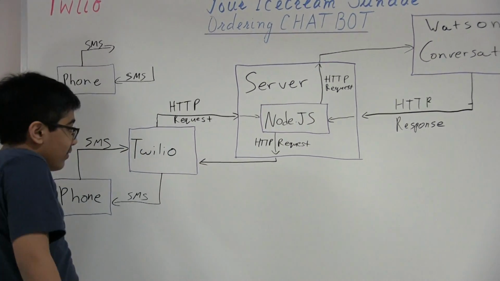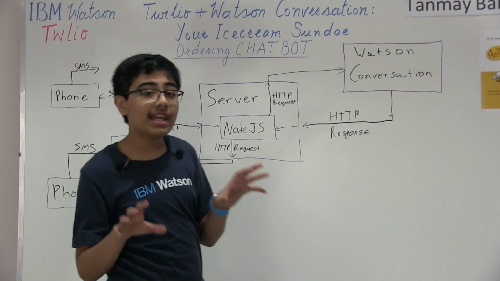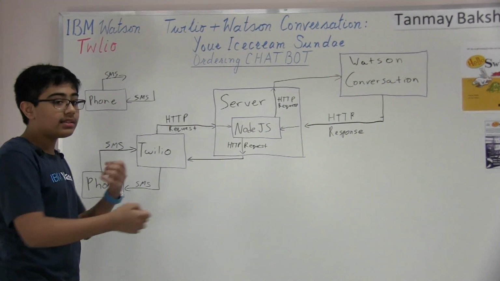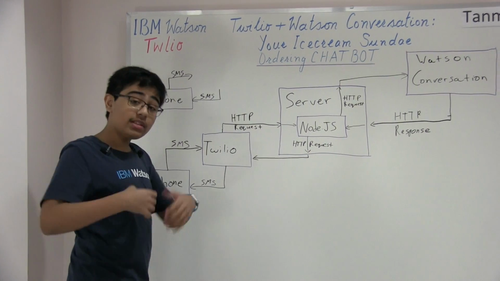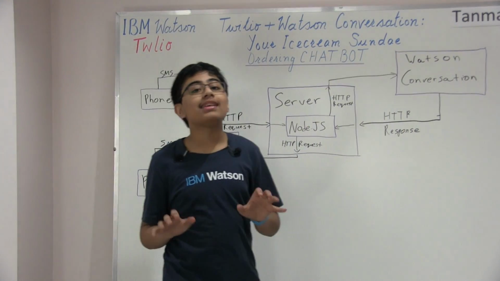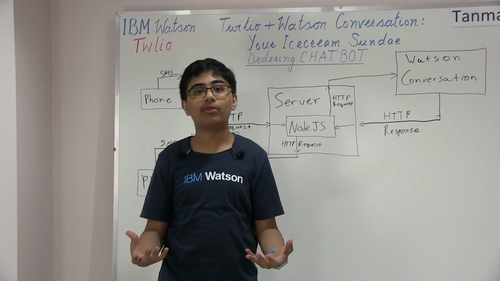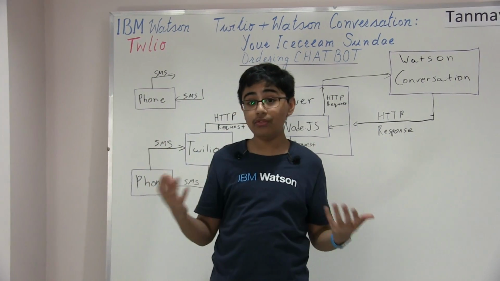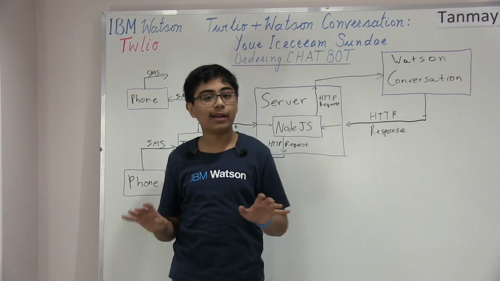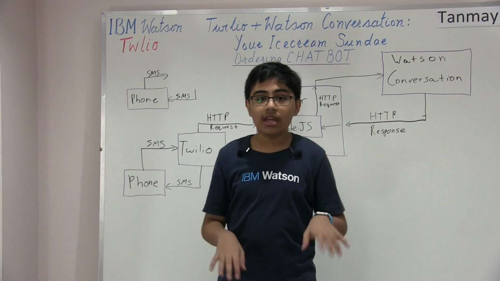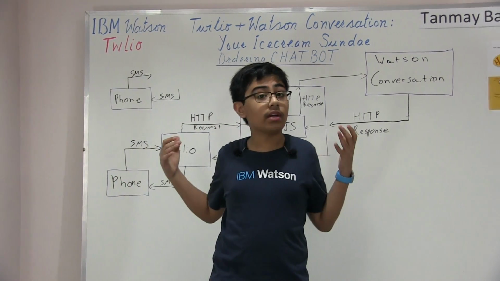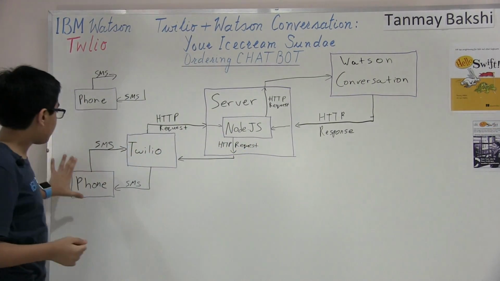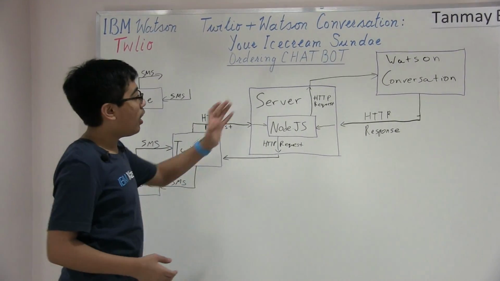And so basically what I've gone ahead and done is the Node.js code will try and, every single time you send a text message, the first time you send a text message, Node.js has never seen this phone number before. And what's going to happen is it'll understand that, okay, this is a new phone number, and it won't really do anything about that. What it's just going to do is it's going to tell Watson that, okay, we're starting a new conversation entirely, and so it's going to send your SMS or text message over to Watson.